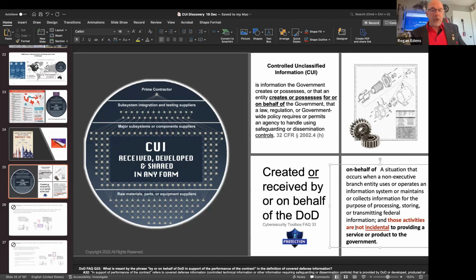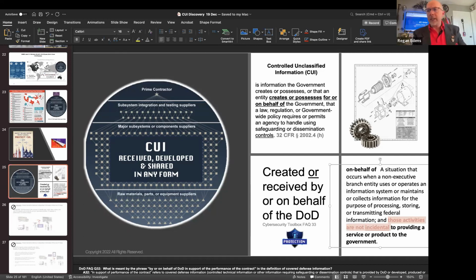Okay. Is that information CUI for the purposes of a DoD contract? It is not. The reason for that is because that information, although it does meet the qualifications to be CUI, is incidental to the DoD performance of the contract. However, if you and I, Glory, are getting ready to perform services for the DoD, and we have to give them our social security number and our training records and our health records, we're going to go someplace or deploy. Now the people are the product. And that means that that information is directly related to the performance of the contract. That information would be CUI in performance of the contract. Why? Because it's developed or provided on behalf of the federal government in performance of the contract.